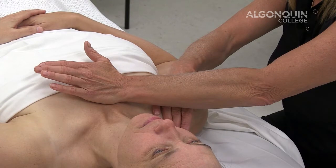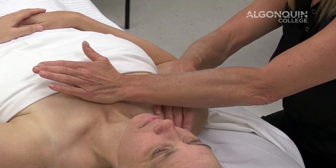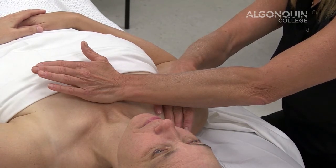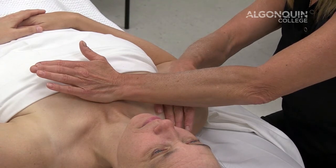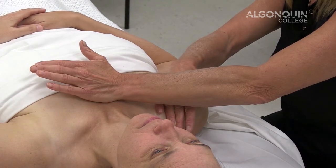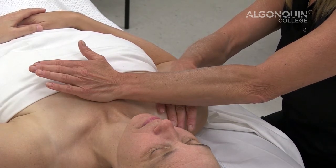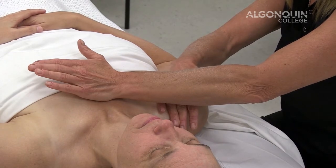We're engaging the fascia, the skin, and the fat only. And for a fascial spread, we're looking for about 90 seconds to release the tissues. And this is an indirect fascial technique.